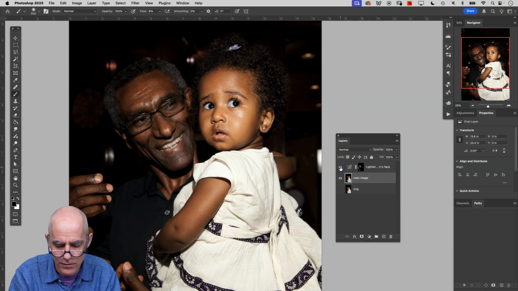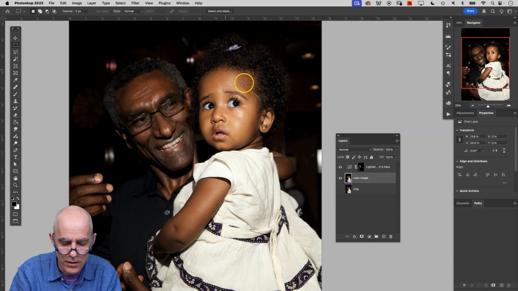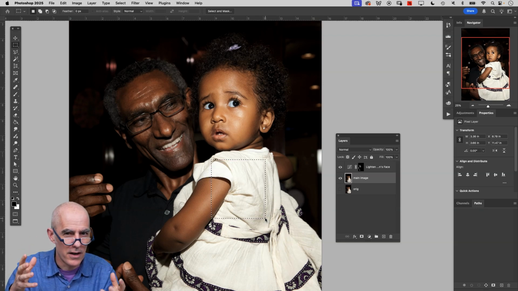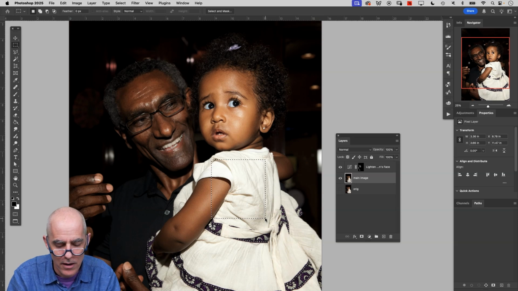Turn it off, turn it on, check it out. Now we're going to go over here and work on her a little bit. The thing that I am the most concerned about is bringing this dress down, right? I'm going to bring her face down a little bit too. It feels a little bit overexposed, fried, deer in the headlights right now. So I want to bring some of those highlights down. But I'm mostly worried about how this dress is rendering.